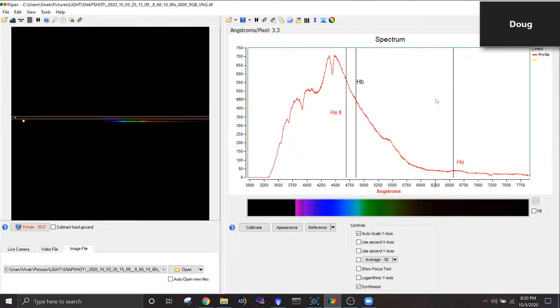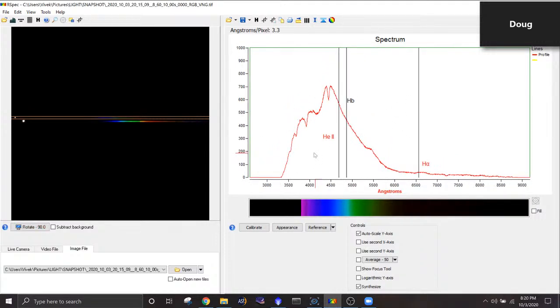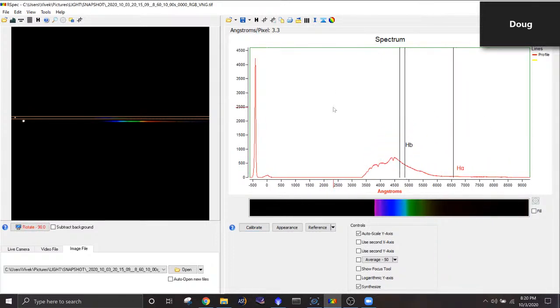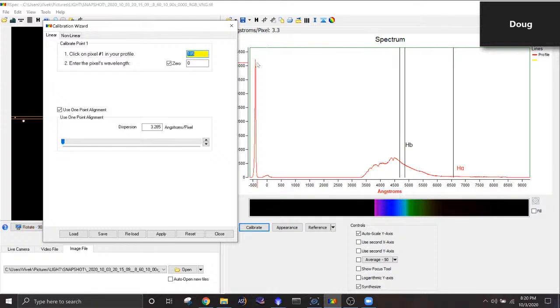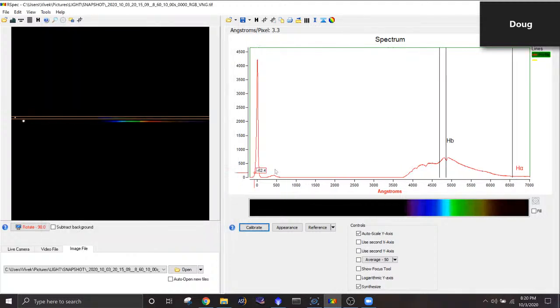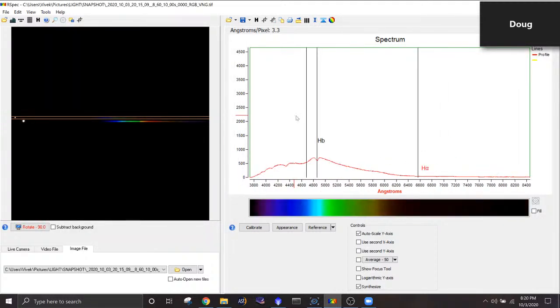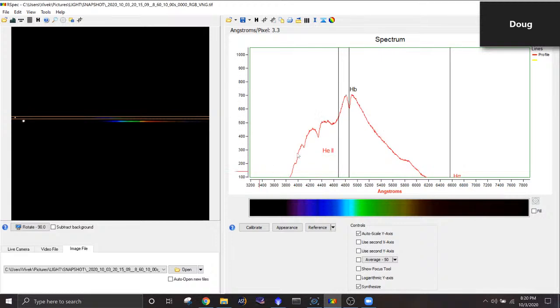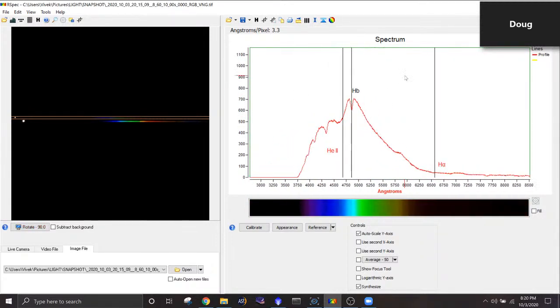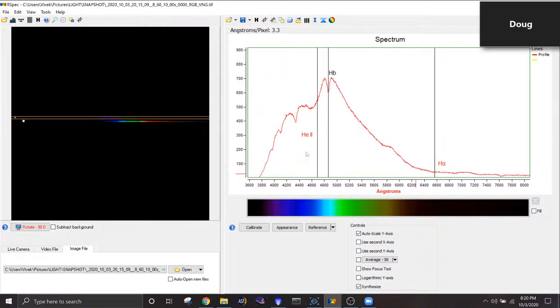Okay, so we have now the spectrum of the other star in Albireo, and I need to just do a calibration on this one. The first one we looked at was the more orange one. And now the calibration with this, that's the thing if you do spectroscopy, you always have to calibrate. There's a lot of calibration to it. Okay, now we got this. There's a pretty strong hydrogen beta, and there's not much hydrogen alpha.